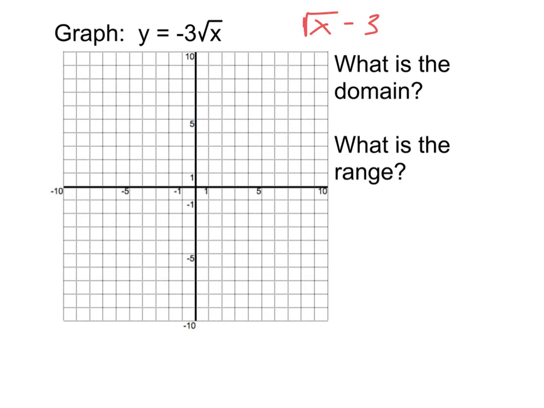This represents up here, that would be subtracting 3. But that's not what this means. What we're actually looking at here is negative 3 times the square root. And so since it's multiplying, this is one of those vertical stretches, and also the negative is applying the reflection here. All right, so to make the graph, we're still going to start at 0, because this one's not had anything added or subtracted to it. But instead of going over 1 and up 1, we're going to go over 1 and down 3. So your first point's over 1, down 3.